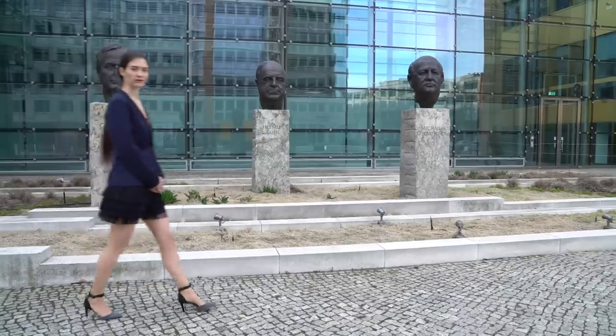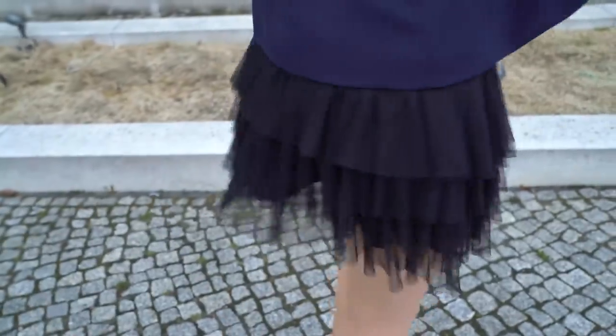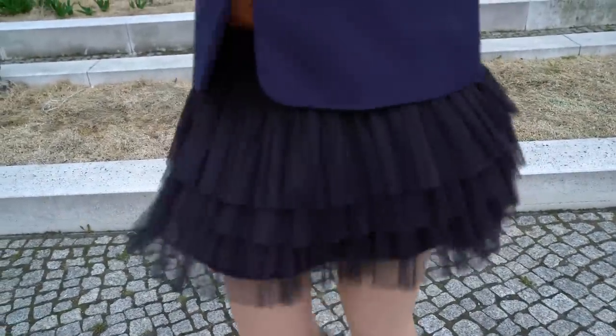Wednesday is my business day, my formal day, my most dressed up day of the week. That black tutu skirt makes your legs appear thinner and your waist as well, because it adds so much volume around the hips. It also turns when you turn, which I love. And the texture is great too, because it's so much fabric layered. I love a tutu skirt, long or short. With this one, I wore a silky top and a blazer on top because it was pretty cool on that day, and a blazer styles anything up anyways.